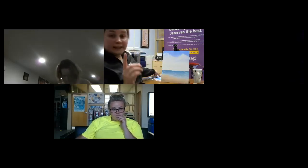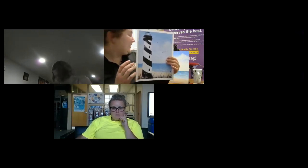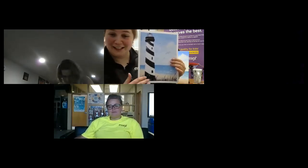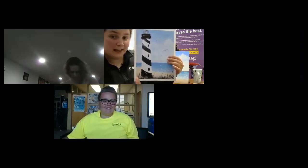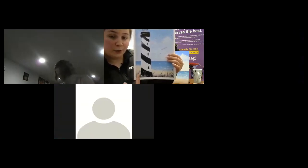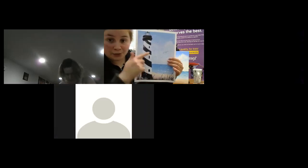So here's where it's gonna get a little bit tricky, as we are gonna freehand this guy. You can follow along and watch me, but it's definitely gonna be freehand. We're gonna look at the size of our canvas and make sure things are proportionately good. So it's gonna be placed off to the left-hand side. We know we have to leave some space for grass and sand on this side. So our lighthouse is gonna be positioned to the left, but not quite to the edge of our canvas. So leave some room. And then it basically goes right to the top of the canvas.